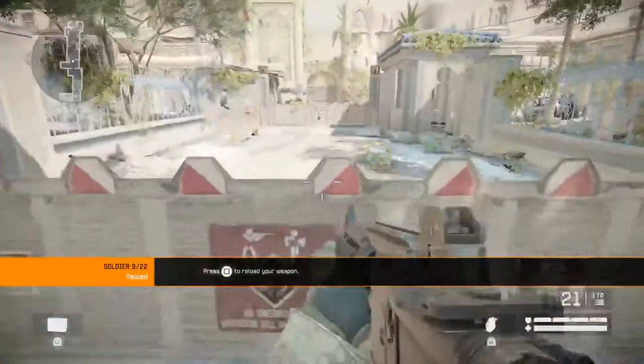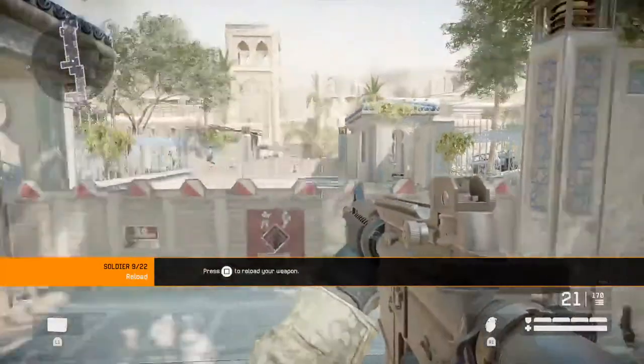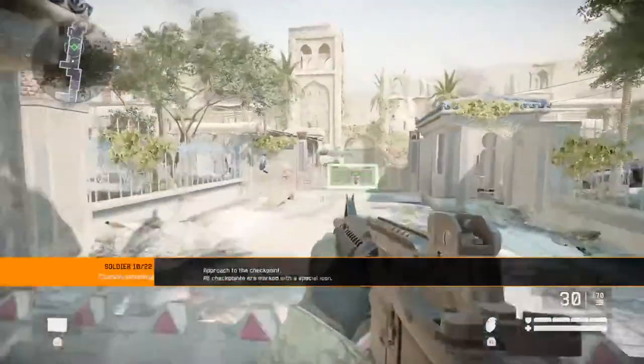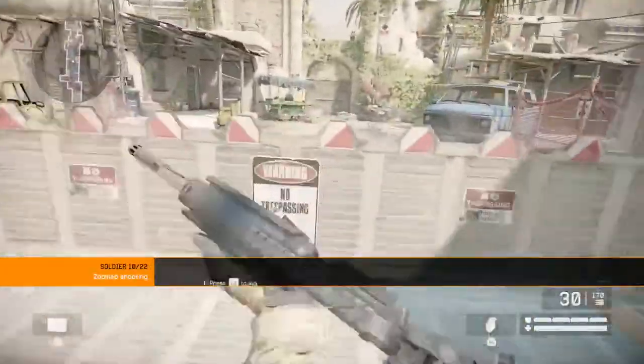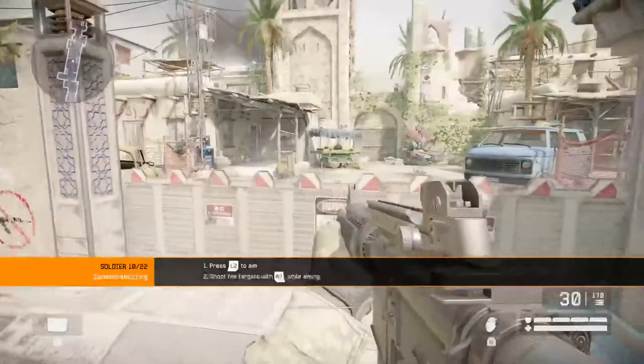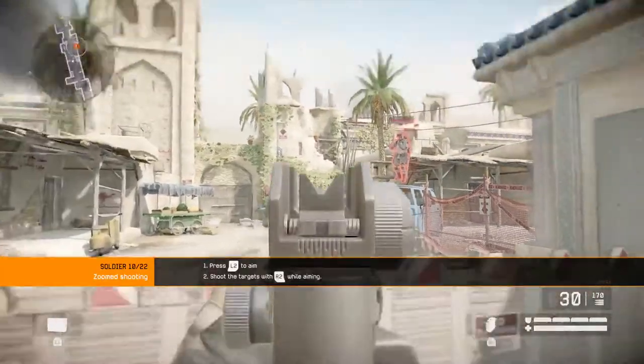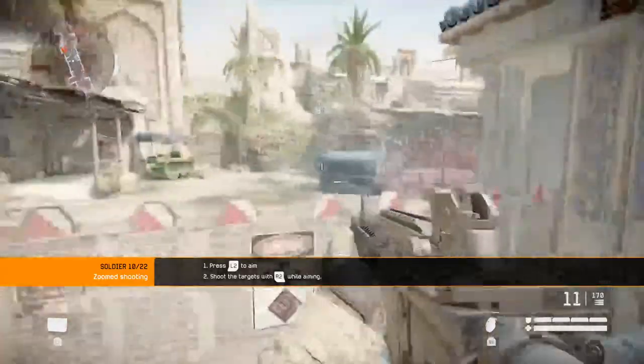Always be mindful of your ammo. Now reload your weapon. Proceed to the checkpoint indicator. Aiming increases your accuracy, which will make your shots more effective. If you don't aim, don't be surprised if you miss your target. Try and hit the target while aiming.